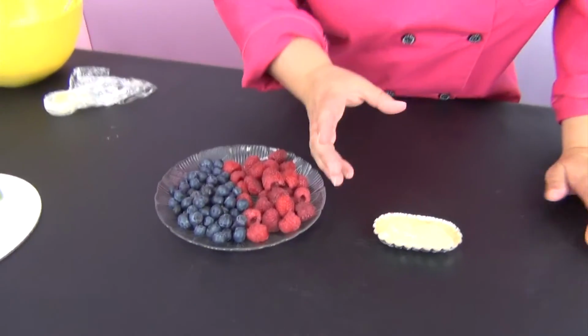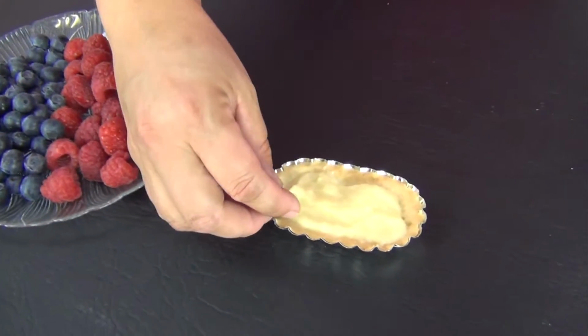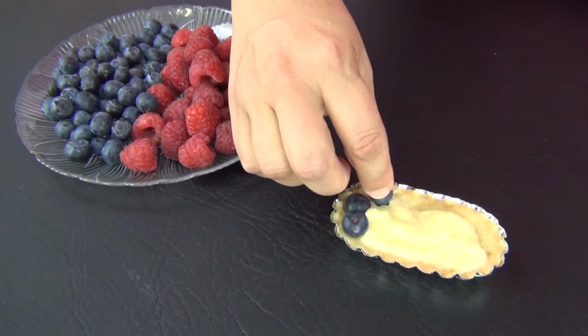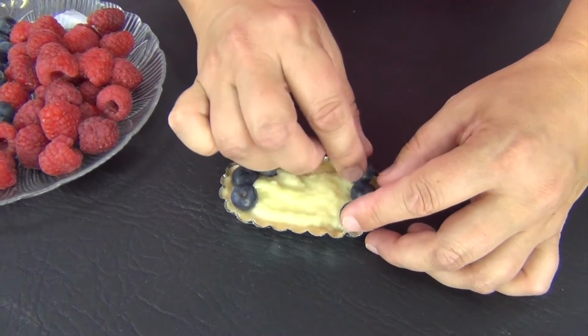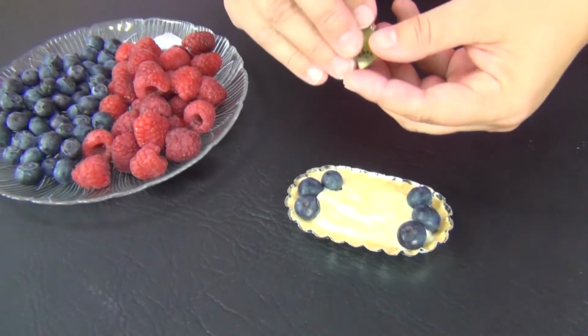So you can do it like all raspberry, all blueberry, whatever you want. Here I'm just going to do a little bit of a variety. So I'm just going to put some blueberries on the edge. On this edge too. And you can just make whatever designs that you want to, but just get them as close as you can. Here I've got a little kiwi that I think is going to be really pretty.